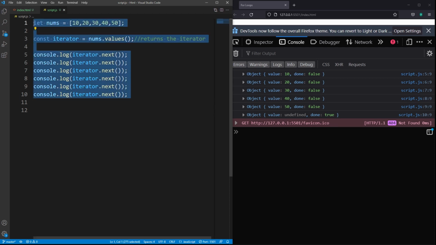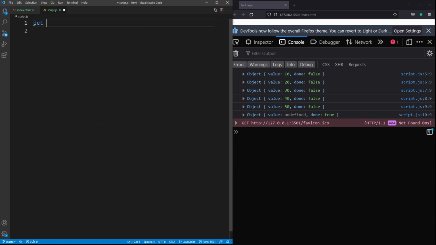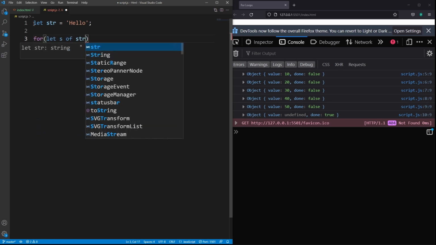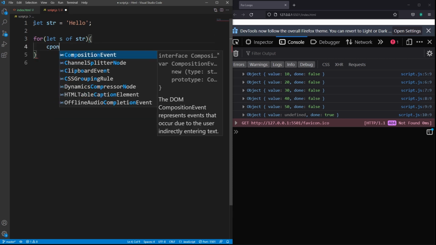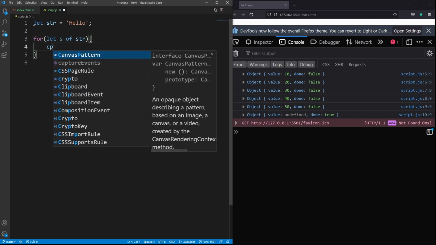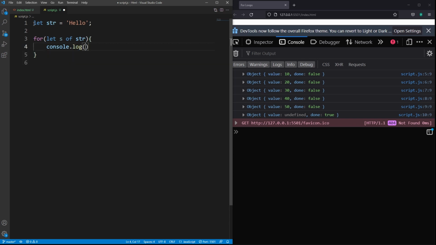And for other out-of-the-box types, we can also achieve the same result. For example, string. Now string is also an out-of-the-box type which is iterable, and we know that because we can use the string directly in the for of loop and then print the string like that.